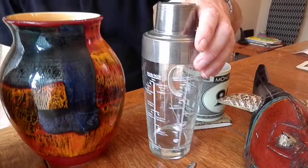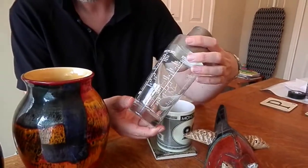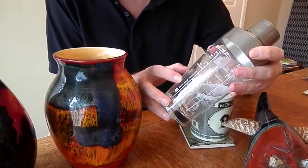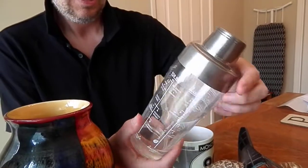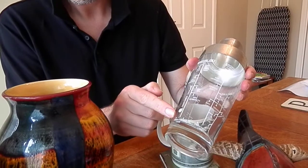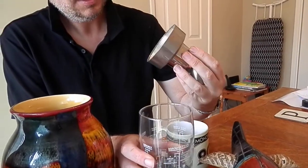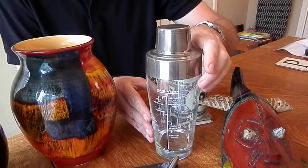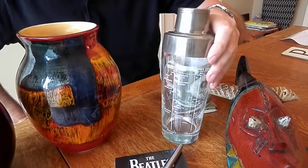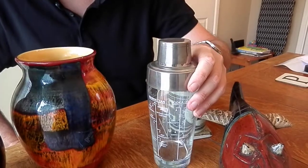This is a cocktail shaker. Loads of cocktail shakers can be bought, but the modern ones really aren't going to sell in an antiques environment. This one, though, is a 1960s glass, well-made cocktail shaker. It's got the maker's name — Grenadier England. There are some great cocktail recipes on here: a Rob Roy, a Red Lion, a Martini Dry, with nice double or single measures on the outside. Good chrome lid, everything fits, check it's all secure, and no cracks to the glass. That was just two pounds. Cocktail shakers and drinks-related items always sell well — a bit of fun. I'd price it at £22, hoping to get £20.